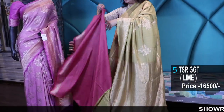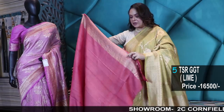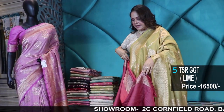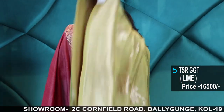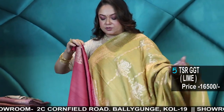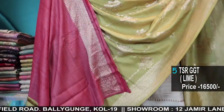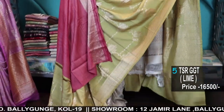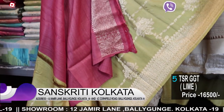First come, first serve basis. Once you make the payment, your booking is confirmed. After we receive the payment, we'll courier it to you within 2 to 3 working days. Because of the heavy rains in Kolkata, shipping is slightly delayed, and also there were a lot of pending shipments for that 15th August period. But those are sorted now. So we are taking a little extra time because of the extreme load of packaging.